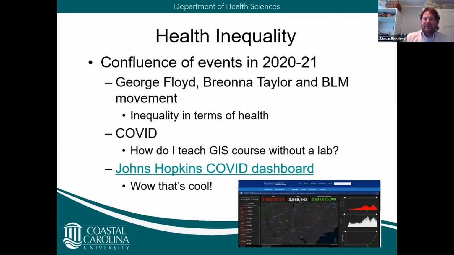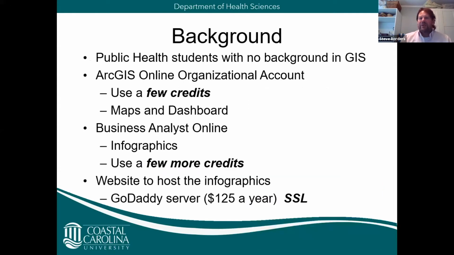So just a little background about this too, and you'll probably wonder how we pulled this off. It took a lot of work in different ways and thinking about how to solve these problems. These are public health students, really no background at all in GIS, never taken a GIS course, and so that again presents its own problems. So again, this move to the cloud, the software as a service model, is how we adapted to this.